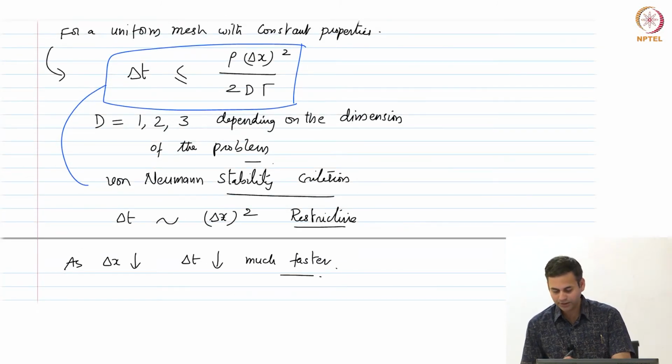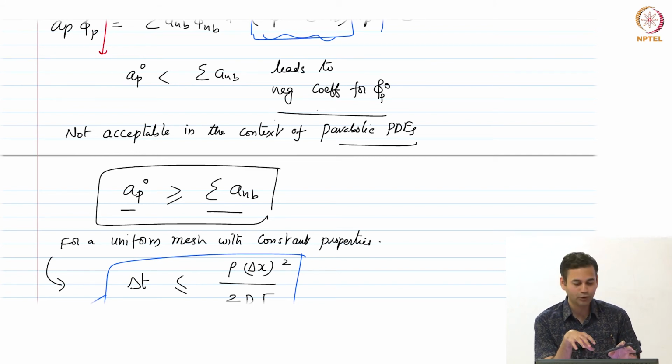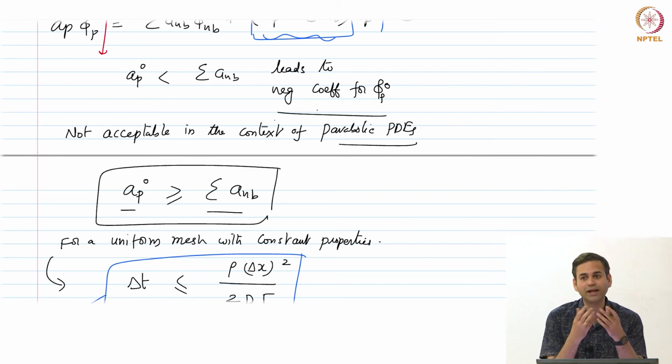Why is that essentially an increase? These kinds of solutions are not supported by parabolic PDEs. In the context of diffusion problems, we saw that everything has to be bounded in the absence of source terms, right? Similarly, when you have a parabolic PDE, you cannot have an increase in value at one time step causing a decrease in value at the next time step for the same cell. Why is it a problem? This leads to oscillations, which will lead to divergence. Essentially your solution will start oscillating, and then it will eventually diverge. That is what is dictated by this.